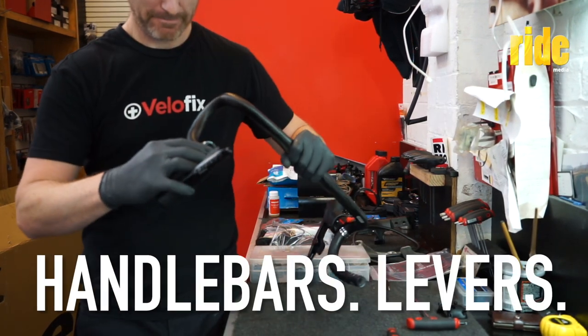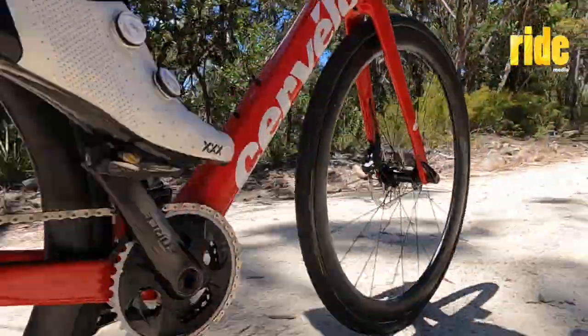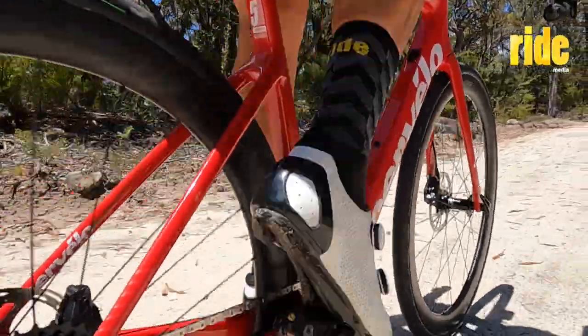This video is part two of a series of a bike build. It's Project Caledonia, as I've been calling it: the Cervélo Caledonia 5 frame built with Force AXS E-Tap wide.